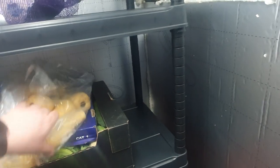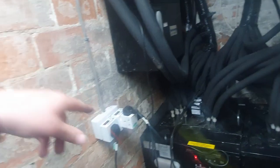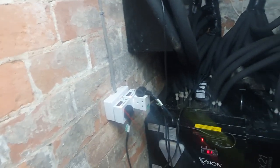That one's opening actually to breathe, doesn't it? I can see a bit of condensation in there. So cauliflower, onions, potatoes, fine down here in the cellar, cool and dark. I never did get round to putting another double socket in there, but I can do that next week.